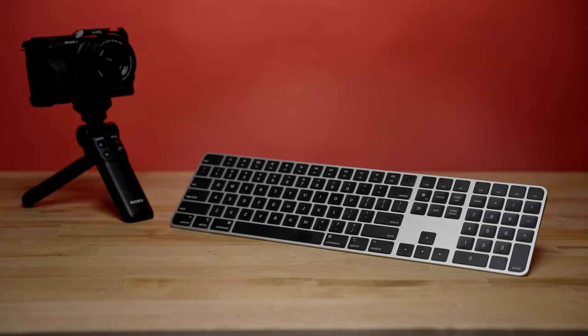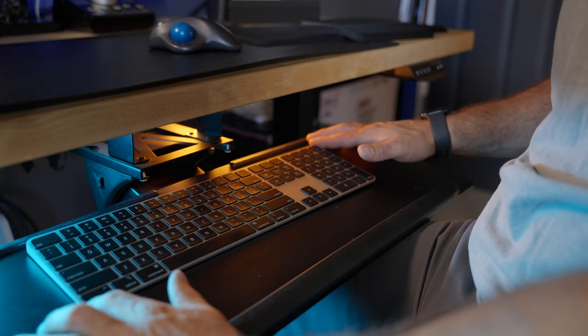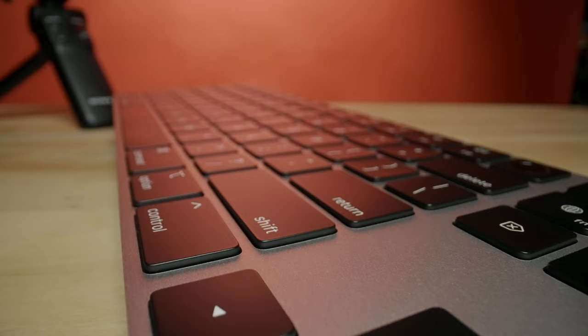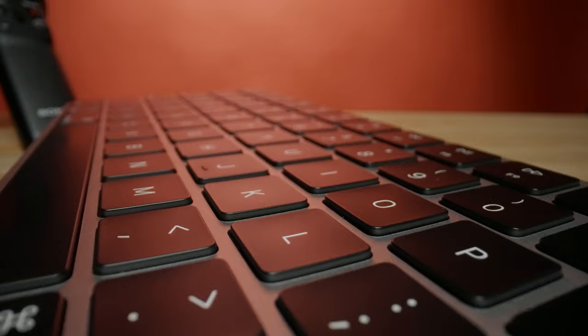The next thing I have is the Magic Keyboard because I love the Touch ID. It does seem a little flimsy though — I couldn't keep it on my keyboard tray without it wobbling and sliding around. So I got these ergonomic foam pads for both the Magic Trackpad and the Magic Keyboard, which keeps them nice and secure and stops that wobble. I like the really thin, low-profile keys. If you're not into that, something like the Logitech MX Keys works great as well — it still has a low profile but with a lot more key action.